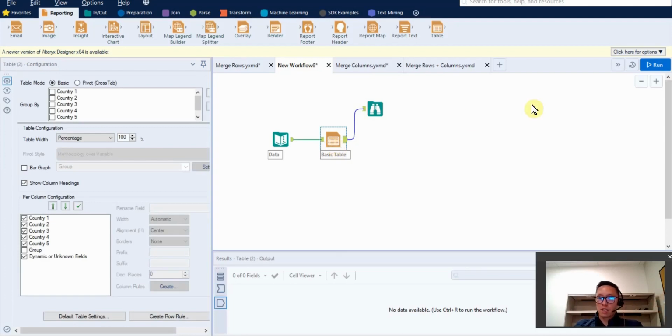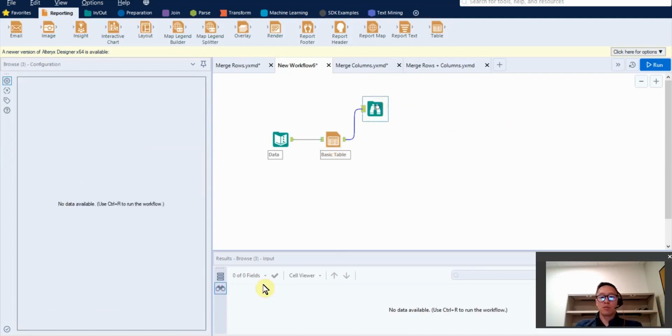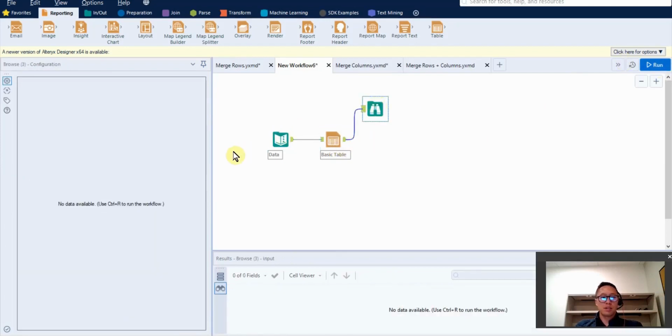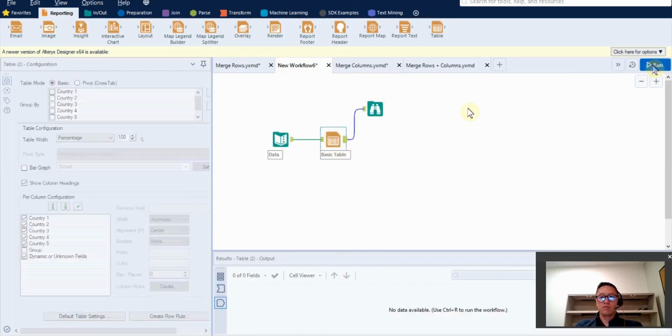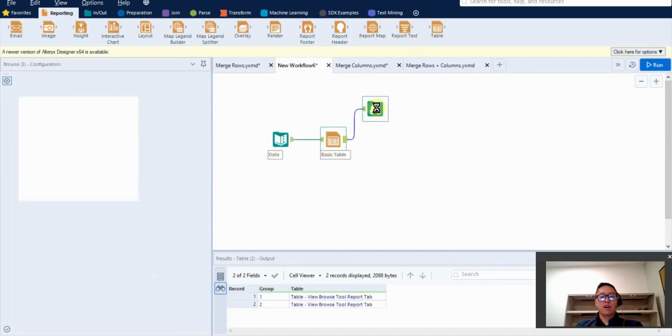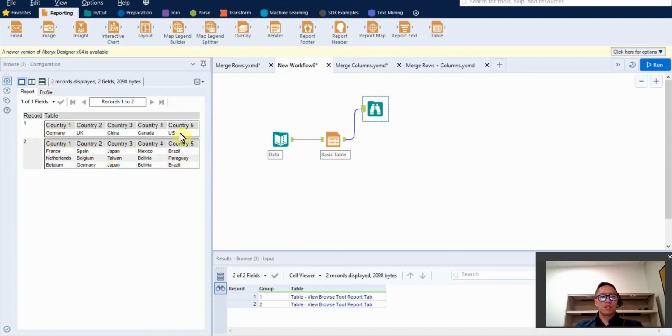Now, for the sake of clarity, here's why you want to keep group, all right? So actually data goes in here. Here it comes in. That's weird. Why did it not? Oh, I didn't run it. Okay, so the data comes here, and I told you I unselected group. So what is the output? The output is simply what we want. That is a handful of countries in the group that they belong in, 1 and 2, all right?